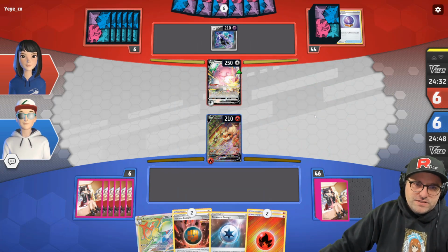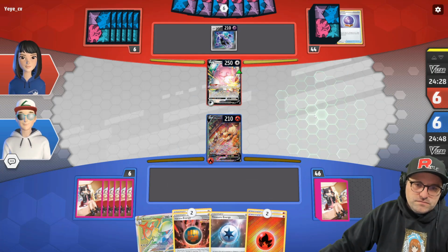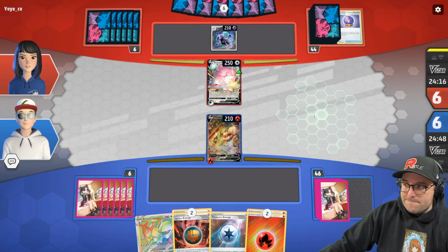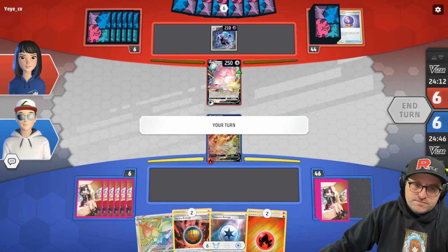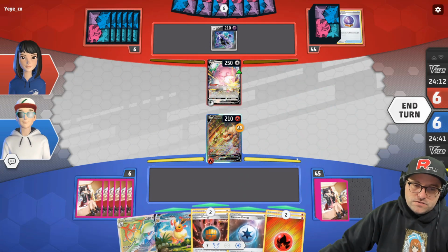Powerful energy on the Blissey. Very cute. We need an Adventurer's Discovery, I think, or a Marnie on this draw would be nice. 60 damage. Ouch. Flareon VMAX is also pretty cool.